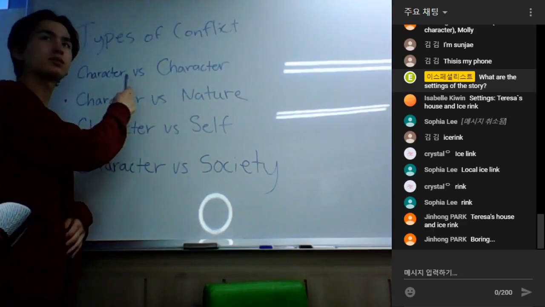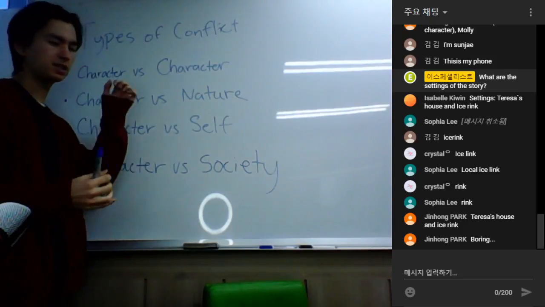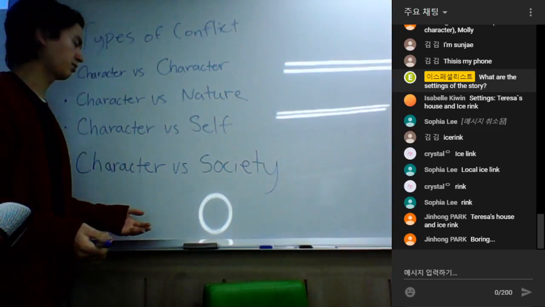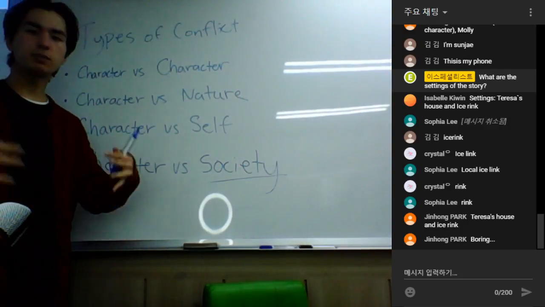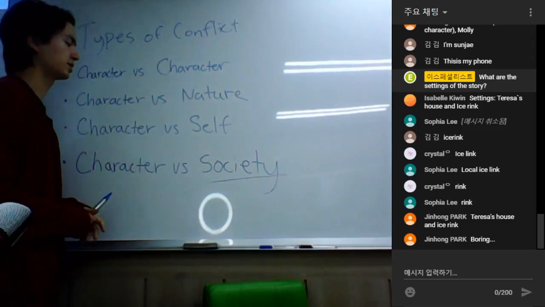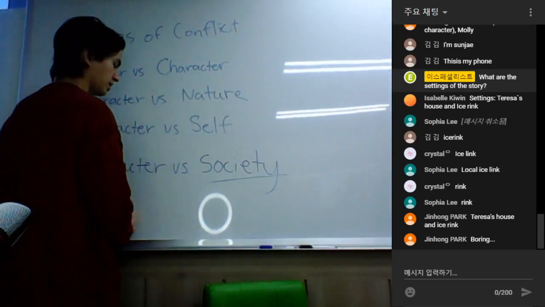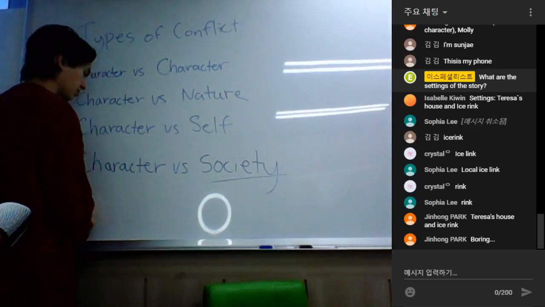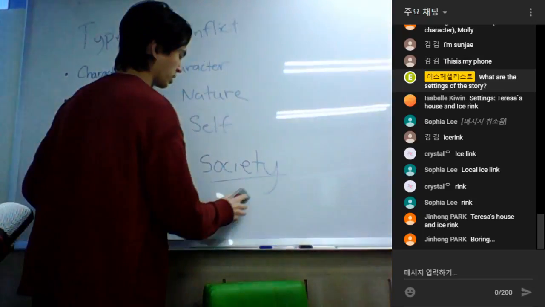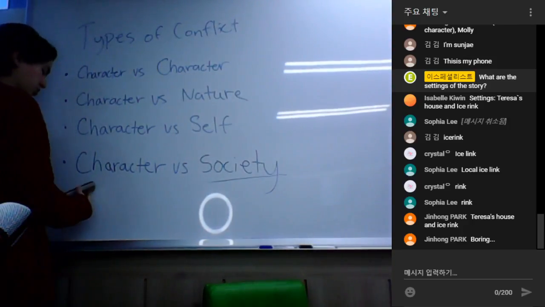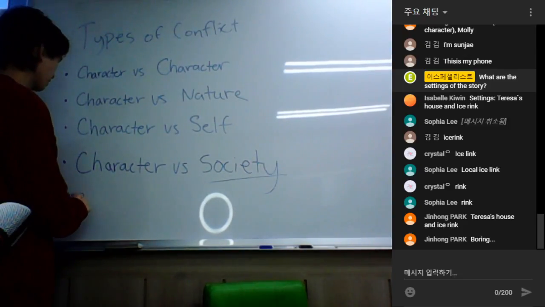In that story, there's also character versus character, right? The evil, what is he, a prince or something? The evil prince is character versus character conflict because he's trying to hurt them. Or, I don't remember the story. But there's also character versus society, right? Society, we know society is like all the people together. What do they think together? This is character versus society. Maybe everybody in society thinks that the character is weird or is wrong for doing something, right? That's character versus society. They're against what other people are thinking, or the culture. They're fighting with something in the culture. That's character versus society. Our last one here I'm going to talk about is character versus fate.